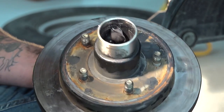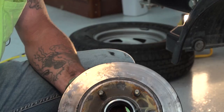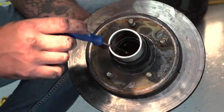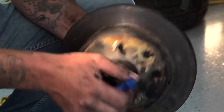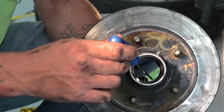Same thing with the front. There's one in the front. Let me get it cleaned out a little bit more. Now you can see that I have that pretty much cleaned out. Right here's your front race. So that's the one you want to be checking, same thing as your rear race. That's right there.